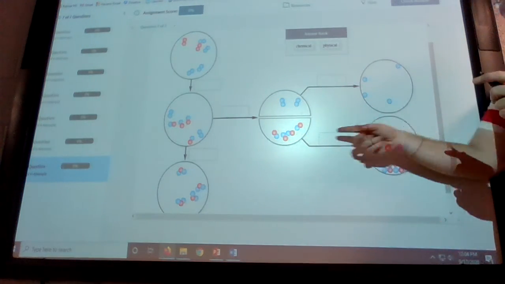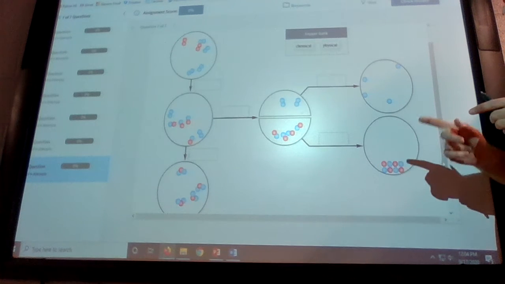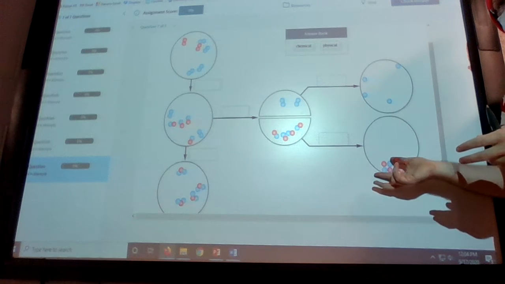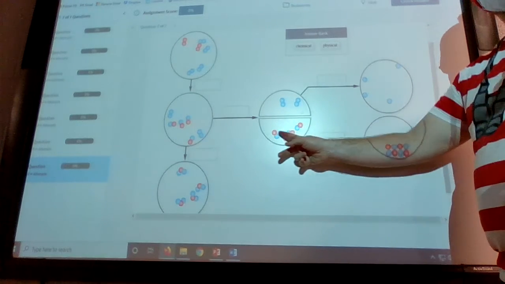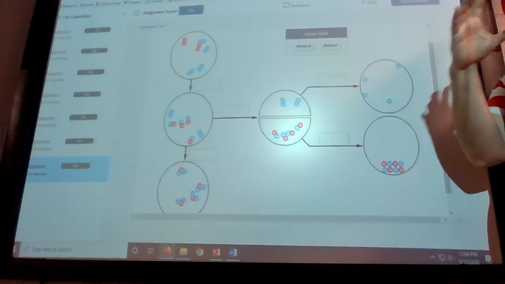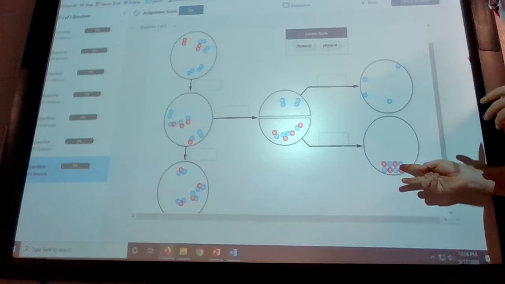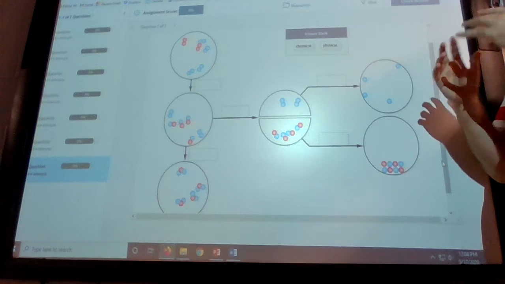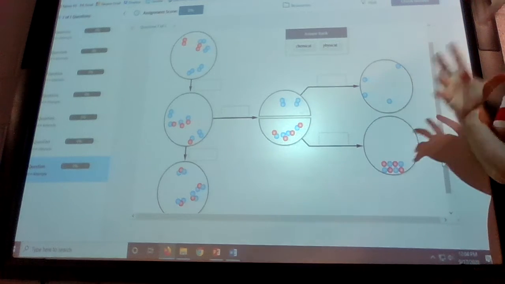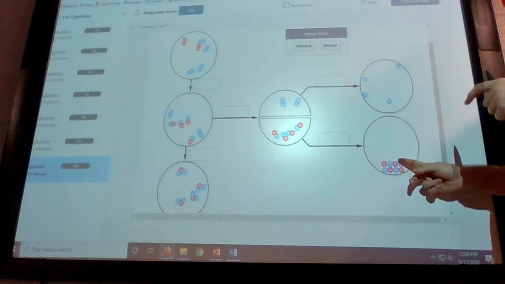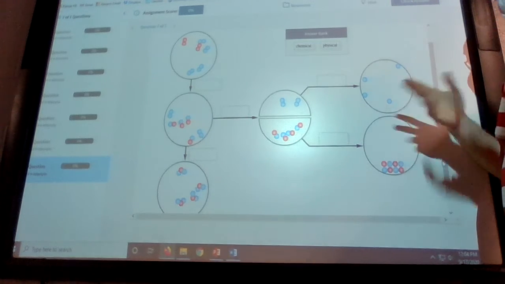Now, this bottom one, if we go from the bottom half of this circle to this full circle, it's kind of hard to see because they're all combined now. This is not a new chemical. This is just these 4 atoms of 1 red and 1 blue packed together into a solid. So we've gone from like a gas here to a solid phase. So I've taken them and I've reduced the temperature and I've frozen them into a solid little cube. But it's still all the same molecules just combined together. So this should be another physical change because going from a gas to a liquid or a liquid to a solid is a physical change that I can reverse.